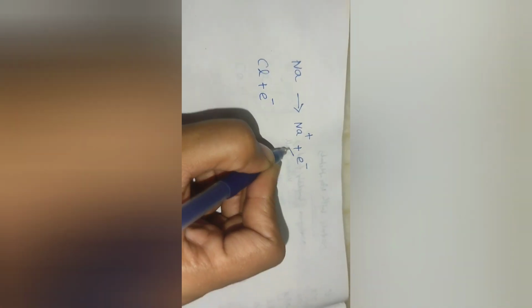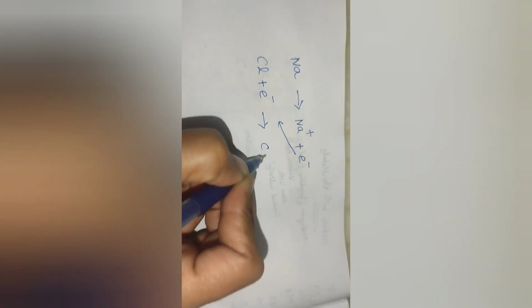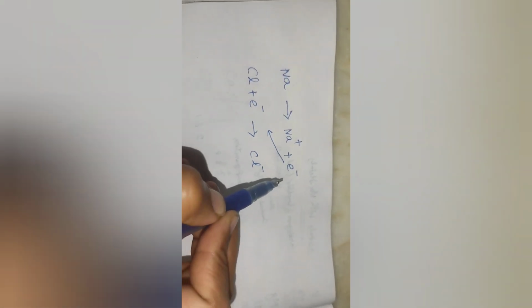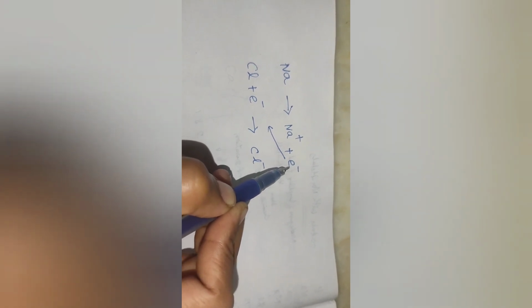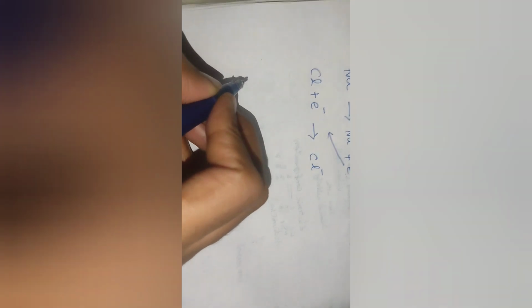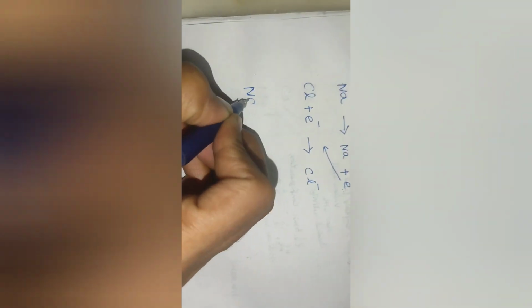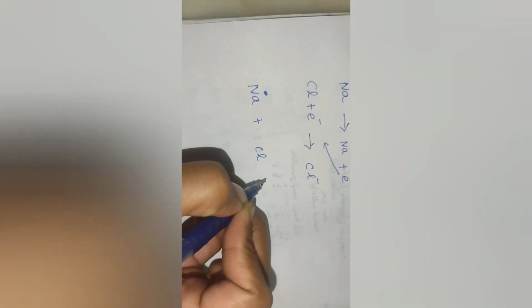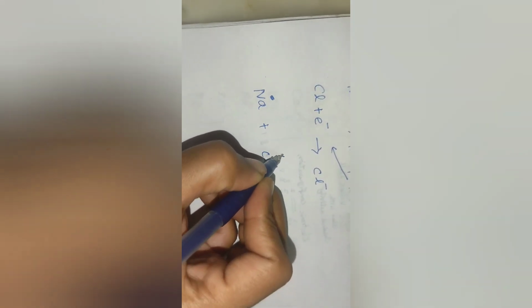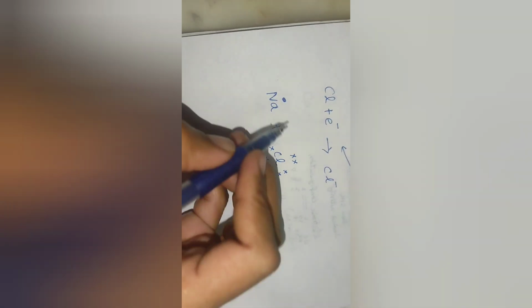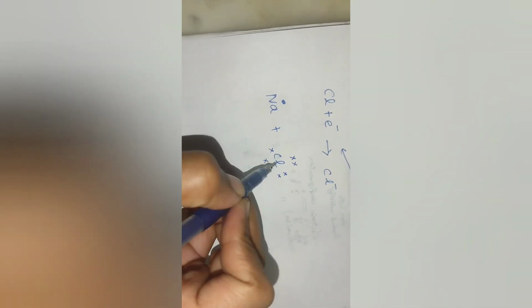Now the chlorine is going to accept this electron, and the chlorine becomes negatively charged. Sodium, I said, is removing one electron and that electron is joining chlorine, then it will become Cl minus. Here I will explain clearly. Sodium contains one electron in the outermost shell, and how many electrons does chlorine contain in the outermost shell? 7: 1, 2, 3, 4, 5, 6, 7. So sodium contains one electron in the outermost shell, chlorine 7.